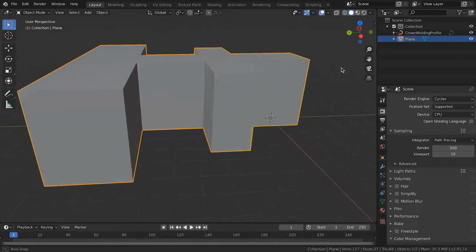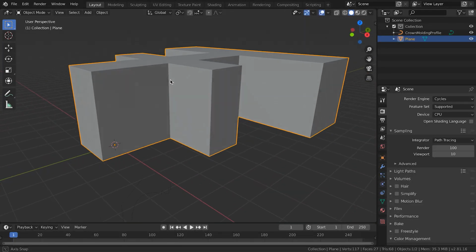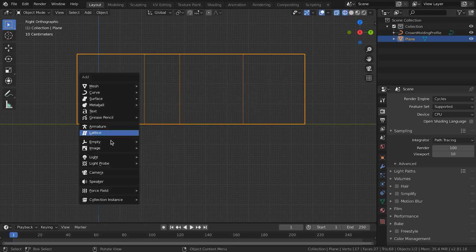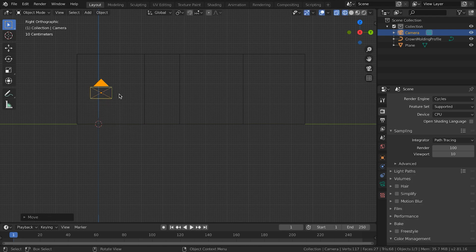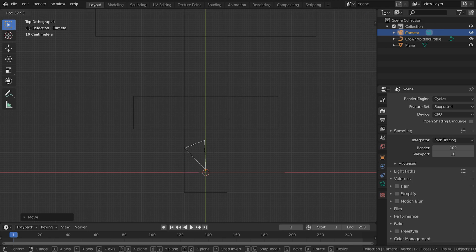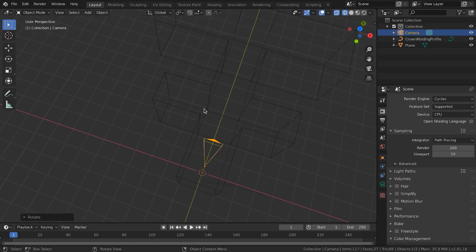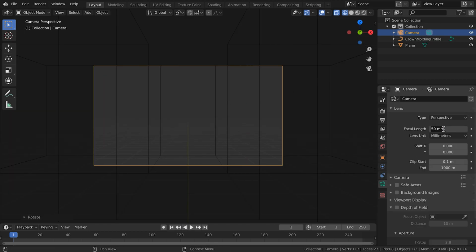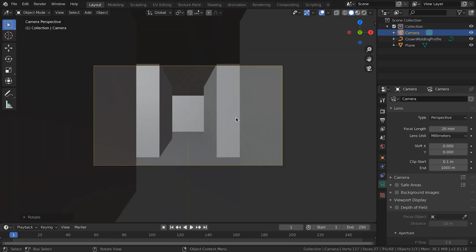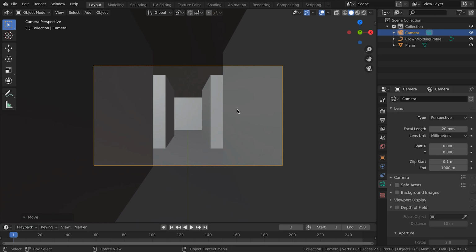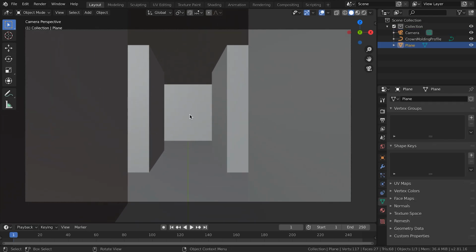And now we've got, on the outside looks kind of stupid, but let's add a camera inside here with Shift A. I'm going to add a camera. I'll put it here. And we want it looking down the hallway this way. So we're just going to rotate it 90 degrees. And then if I go to camera view, and let's make our camera much wider, so maybe like a 20 millimeter, and switch into solid view. Great. I've got my camera. I'm going to move it back just a little bit. Awesome. So this is kind of the inside of our hallway.